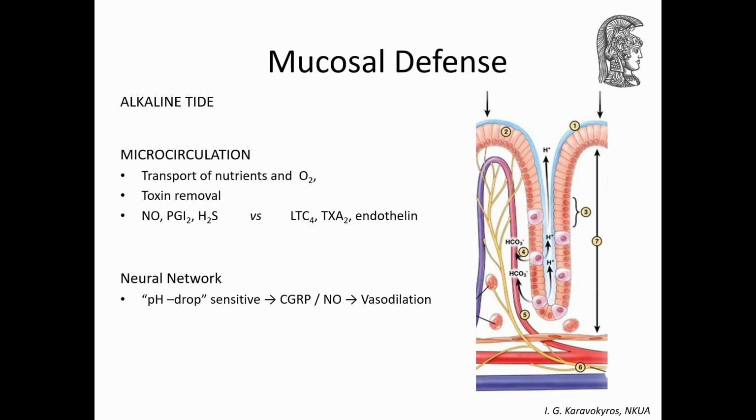All the defensive mechanisms and intrinsic self-regulation pathways are mediated by a network of sensory neurons, which run in parallel with the capillaries directly under the epithelial cells. These neurons are activated by a pH drop and secrete calcitonin gene-related peptide, CGRP, and substance P, which in turn lead to nitric oxide secretion and vasodilation. There is a fine equilibrium between the offensive ability of the stomach through acid and pepsin and its defensive capabilities. Disruption of this equilibrium leads to the development of peptic ulcer disease.